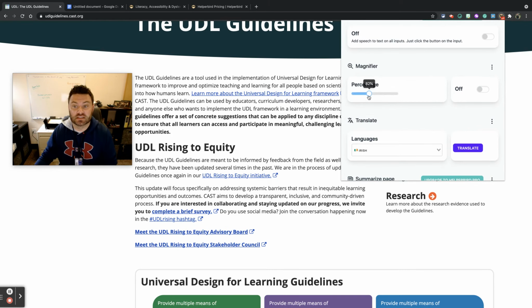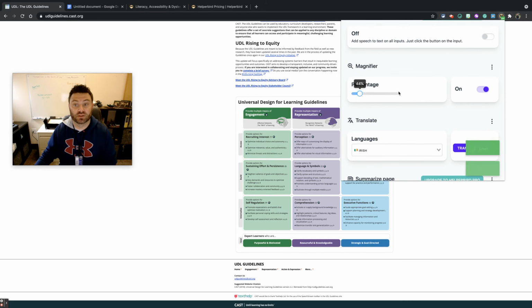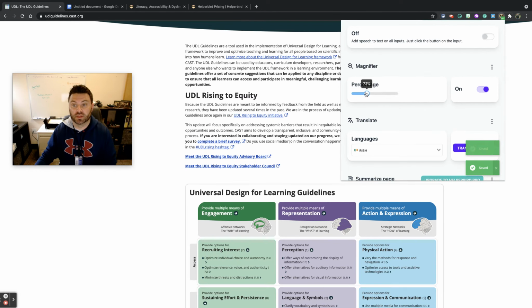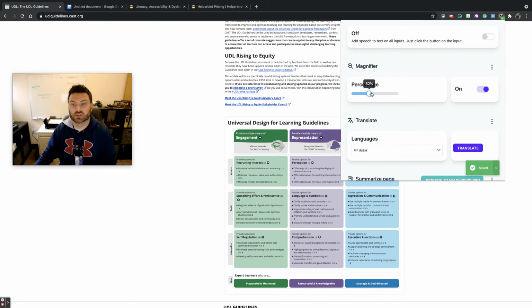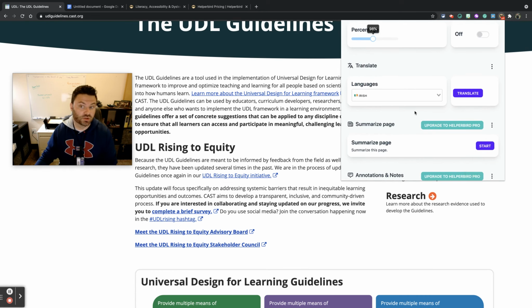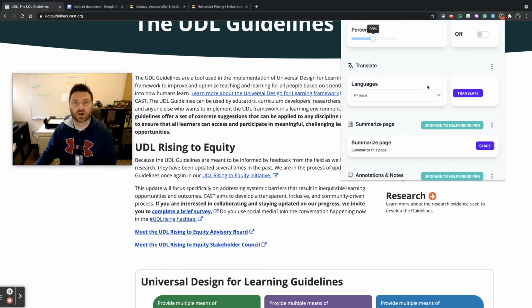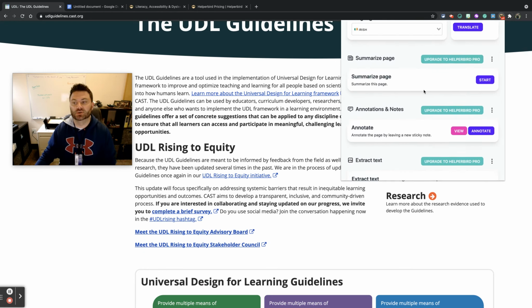However, I love this. This is a magnifier, so this is going to magnify your text, so that helps with vision difficulties and vision issues. Okay. I think that's really cool. It actually goes up to 200%. And so I'm going to just bring it back right here to 98. All right. There's also the translation tool. So you can go through and you can translate things. There's a variety of different languages that you can choose from. So this is really good for our ESL and ELL students.